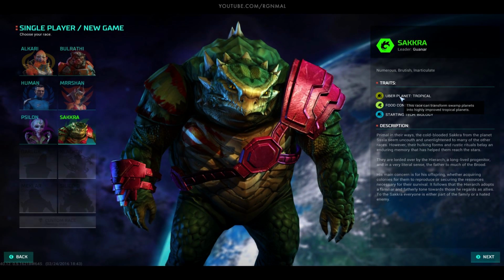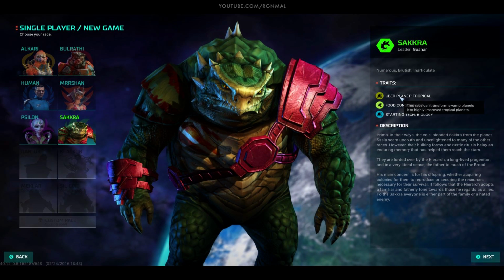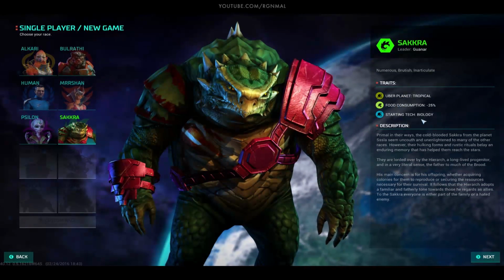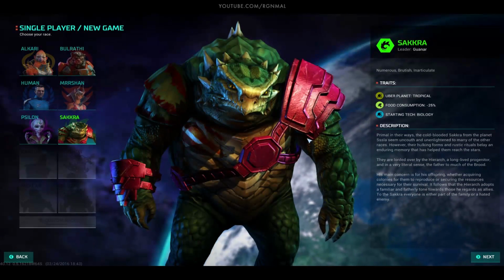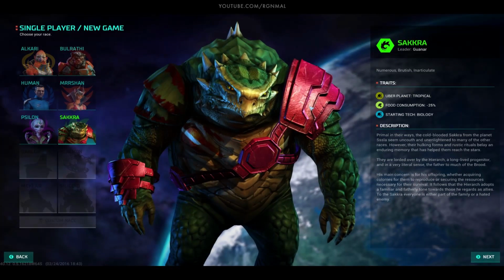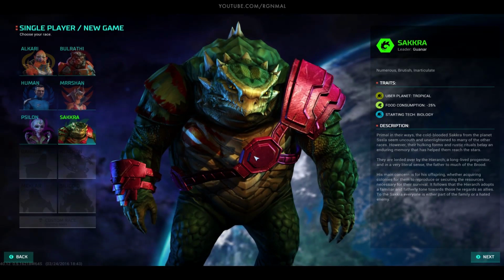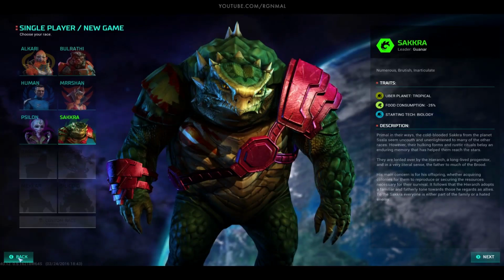Okay, and then we have the Sakkra. Uber planet tropical. This race can transform swamp planets into highly improved tropical planets. Food consumption, 25% less than normal. And their starting tech is biology. Now, I've already played these guys a little bit, and this is probably the race I'll start out in with the Let's Play, just because they have a lot of sort of flavor, and their support characters are kind of interesting and funny, I think, the way they talk. So I'll probably be playing them to start.